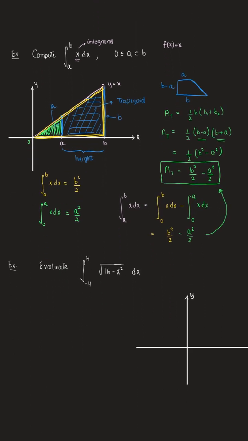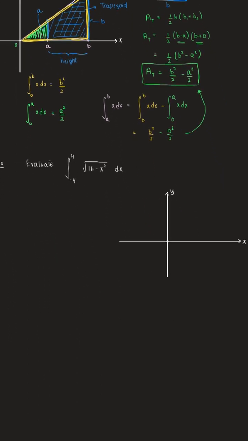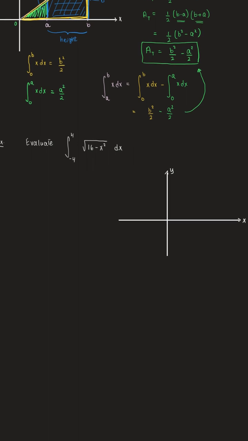All right, we're going to do one last example of using area to calculate definite integrals. And this is not a line, so let's attend to what our function is in the integrand. So our function is y equals the square root of 16 minus x squared. You might recognize that already. I'm going to rewrite it a bit, and I'm going to square both sides of this equation and write y squared equals 16 minus x squared. And I'm going to move the x squared to the left side of the equation by adding it, so that I have x squared plus y squared equals 16.